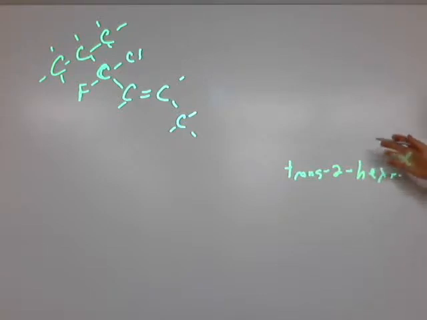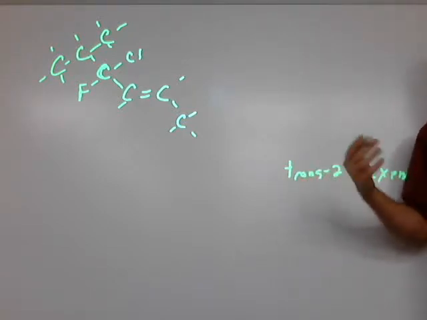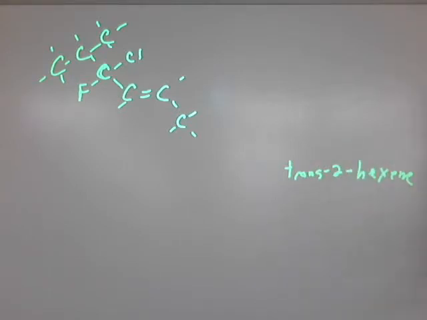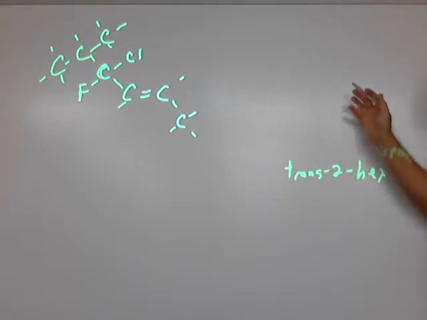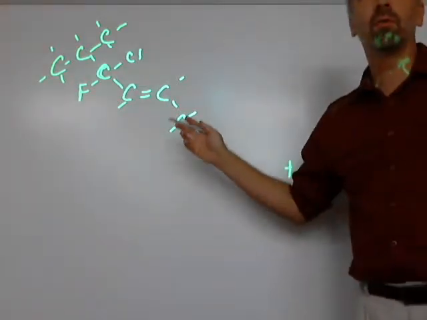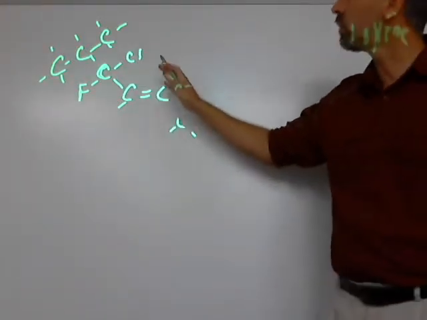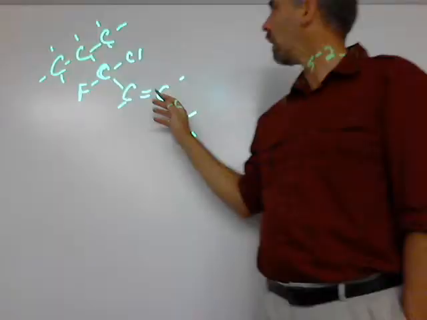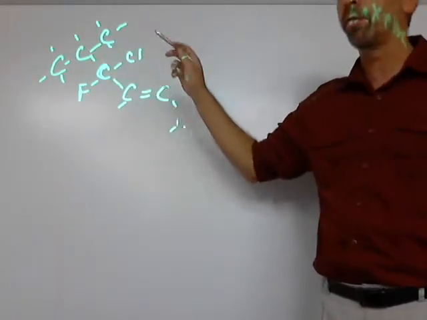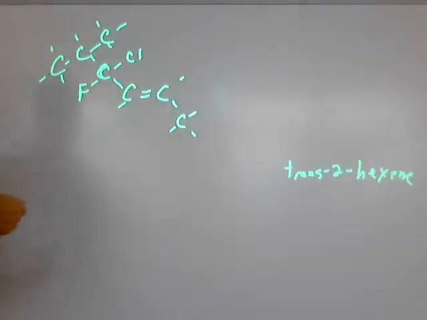And remember, the nice part about chem versus history, biology, most other classes, except for math, the best part about chem and most sciences is that I can give you partial credit. If you get that much right, you're getting some credit. Now, you could get something else wrong. Hopefully you went from this side, even though there's stuff closer to the other side, because the double bond takes precedence over that fluorine and chlorine and methyl. All right, now, let's go name these other guys.